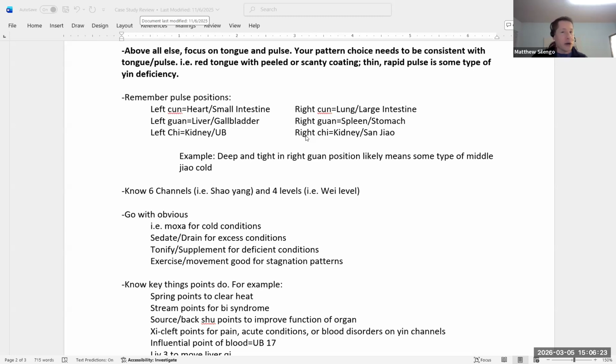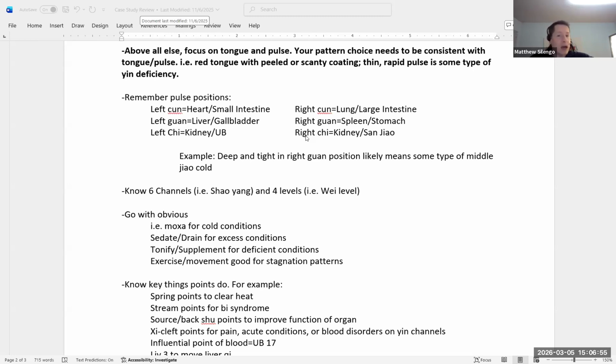Now, in real life, we know things aren't always so neat. And sometimes in your diagnosis and treatment of disease classes, your instructors purposefully come up with complicated cases just to facilitate dialogue and have you think and analyze more. But on the comps, where you have to select one absolutely correct answer, and if you don't pass you have to retake it, they're much more friendly. They're not going to give you an answer where the tongue and the pulse somehow contradict the answer.